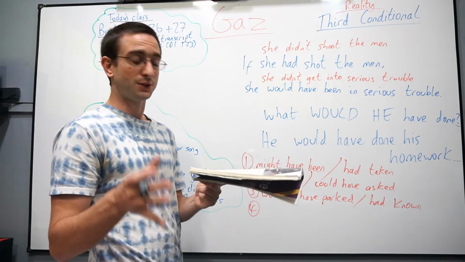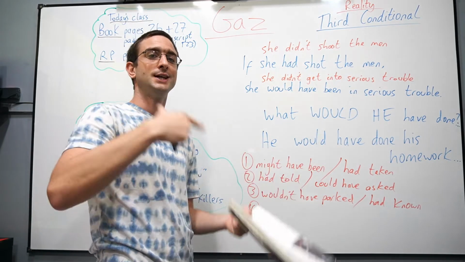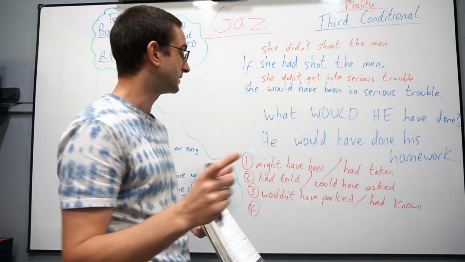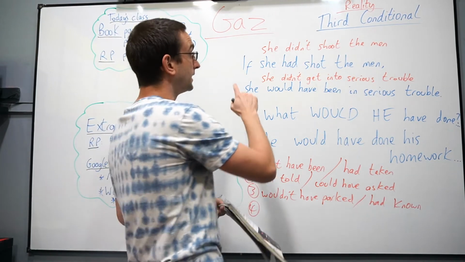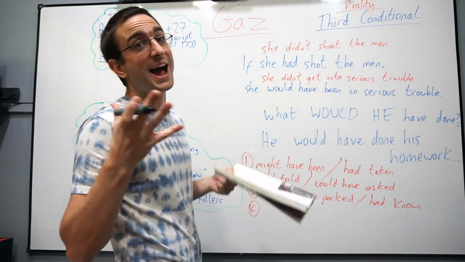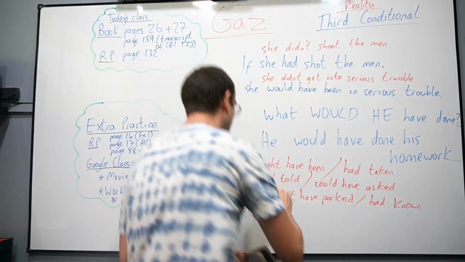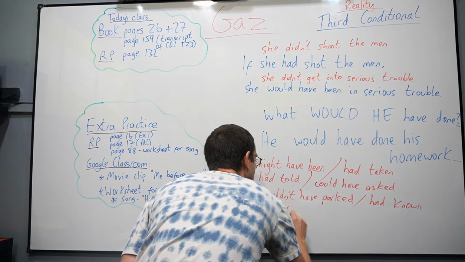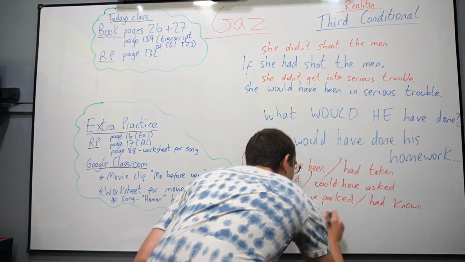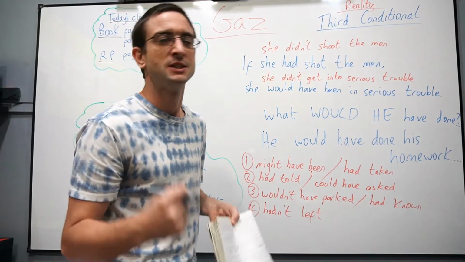Number 4. It says, if I, so I'm looking at the if clause, if I, and I've got not leave. So I need leave, but it's going to be negative. So if I, and then I've got had, but it's negative. So instead of had, I need hadn't. Oh, so good. All right. If I hadn't left, leave, in third column is left. Another irregular verb. Ugh, those irregular verbs.